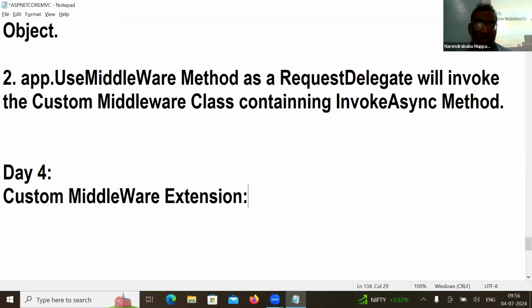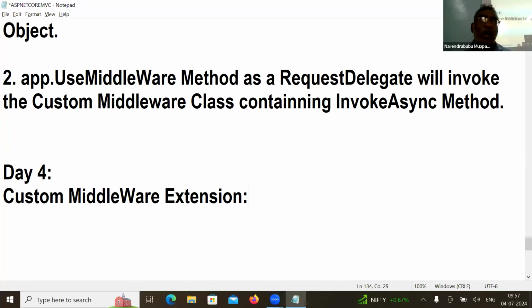So that's how you did the custom middleware, which internally talks to HTTP context as well as request delegate as a request parameter. You will call the delegate by registering it as a service in builder.Services.AddTransient. You registered it, right? And then you will call that particular middleware in app.UseMyCustomMiddleware class.